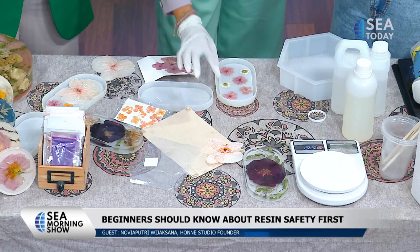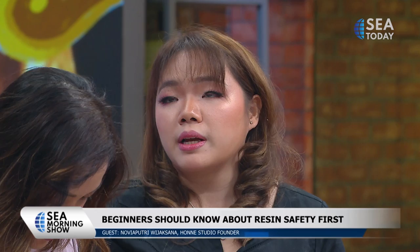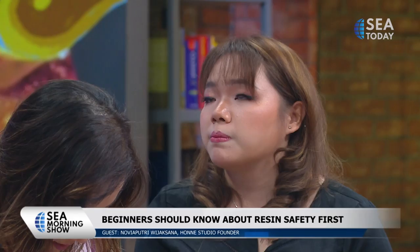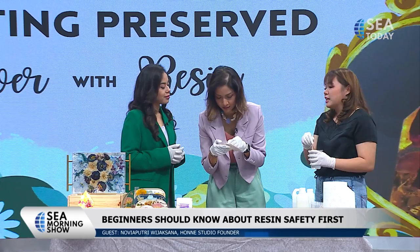If it's resin-based, I would suggest to invest time on finding out the safety tools. Invest your money on buying the right safety tools because there's a lot of not standardized ones. And maybe your time on finding out more information because we use a lot. After this, I can explain actually.